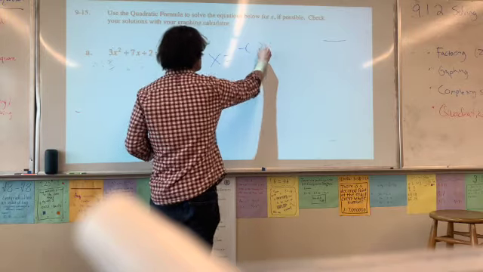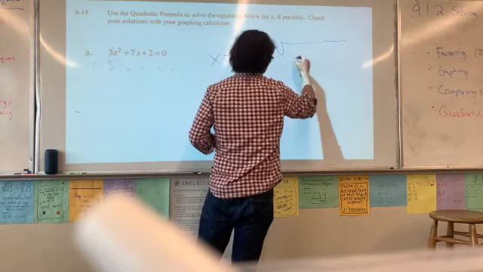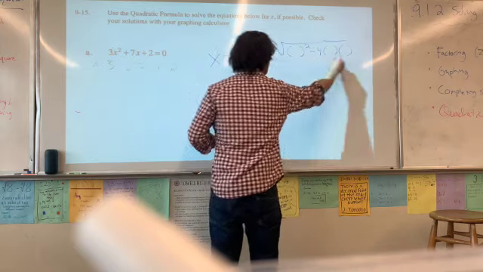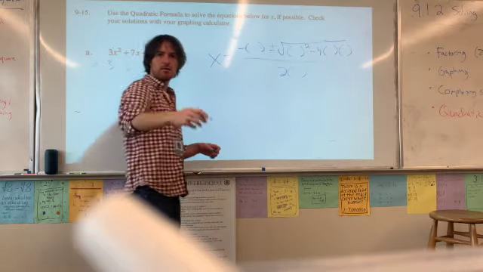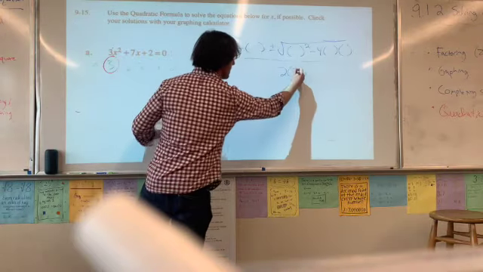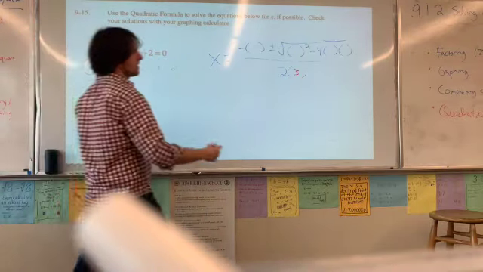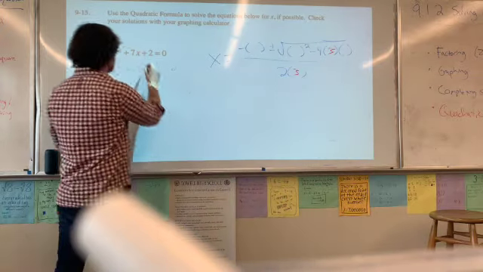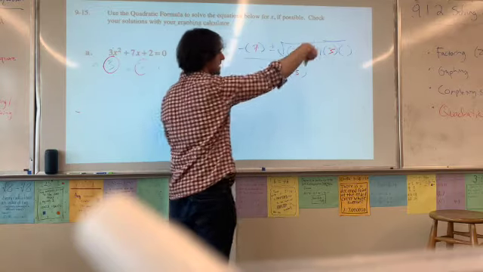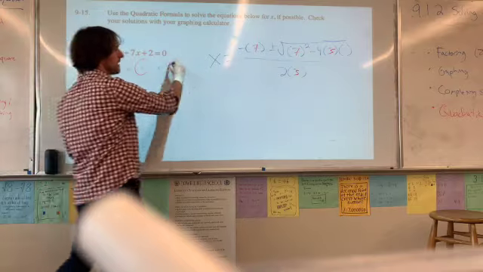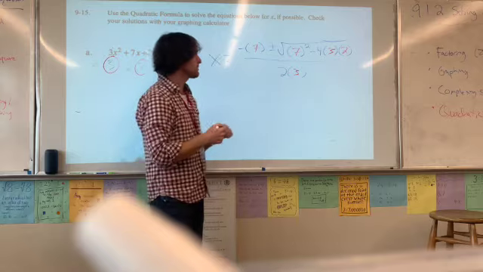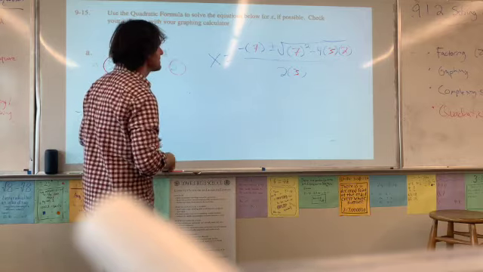X equals negative b plus or minus the square root of b squared minus 4ac all over 2a. You're just plugging in. That's half the job with the quadratic formula. Okay, so I'm going to plug in my a down here, all over 2a. A also goes here, right? A will go here. Okay? B goes in, and C just goes in one place. So C will go here, and then boom. Those are my answers. It's just not simplified. So that's the next part of it. 50% of this is plugging in, 50% of this is simplifying.